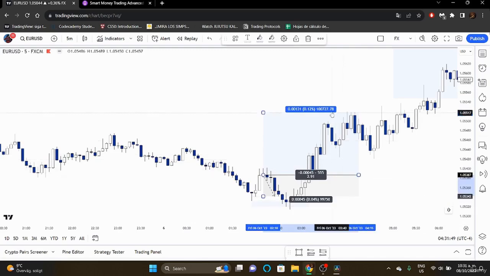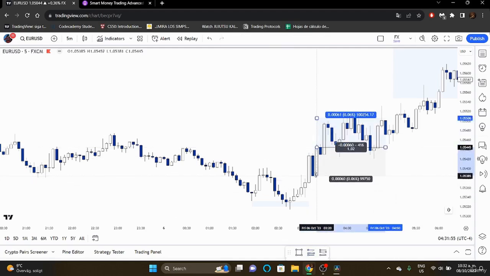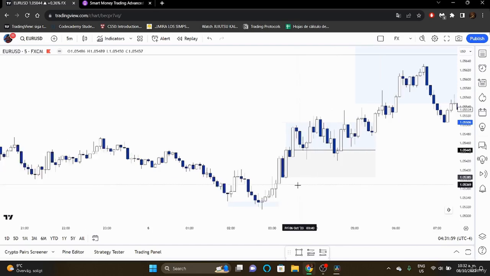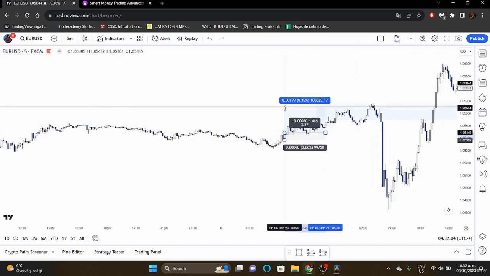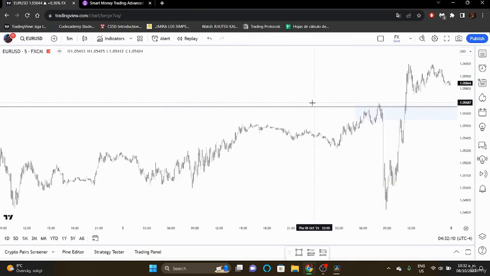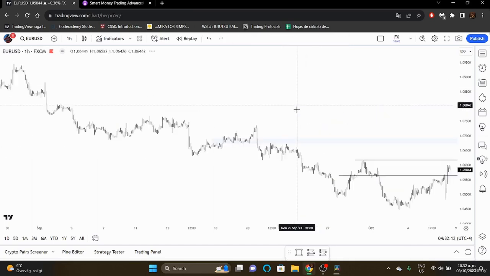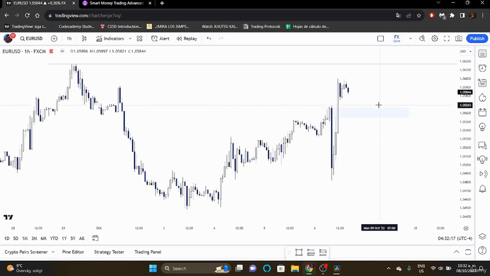Retrace will be something of this nature. Once price showed again willingness to go up, you enter the order block at this order block as well, because this is the one with the big body. And you just trade whatever you believe your target is. But if I don't have any target, I'm not entering. I need to have a target to enter. Okay. That's pretty much everything about retrade and retrace.